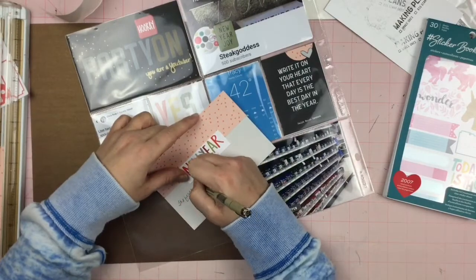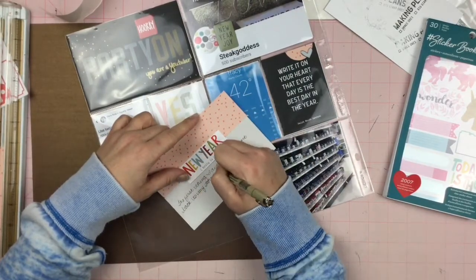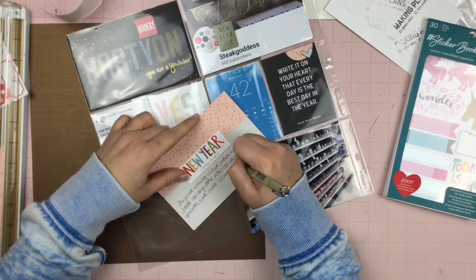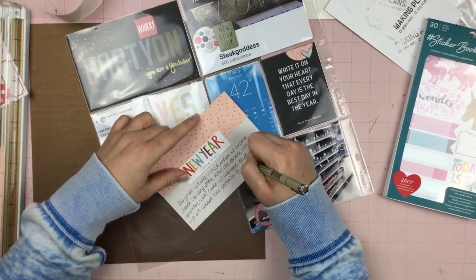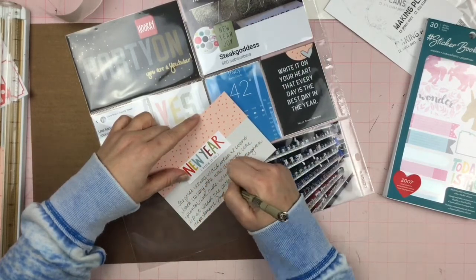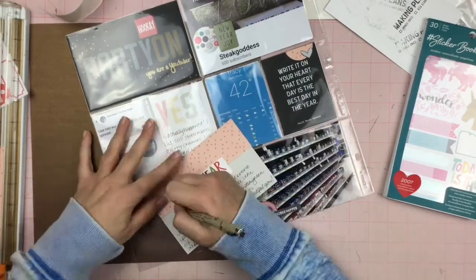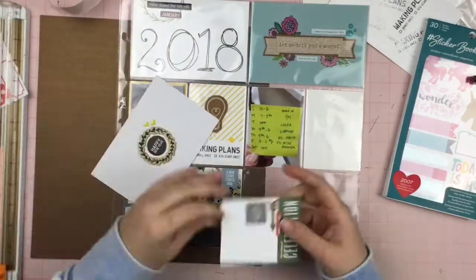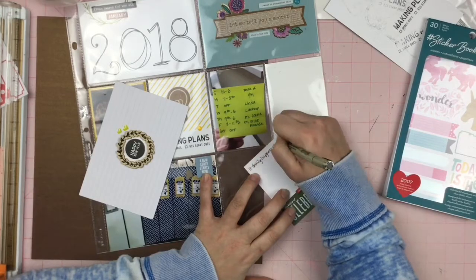So my fingers are super crossed. My fingers, my toes, and my eyes are all crossed that she's going to still continue to offer some of my favorite embellishments from Freckled Fawn. And I love the enamel hearts and the enamel dots and a lot of the stickers. They have a lot of good things that they offer, and I hope that they continue to do so.